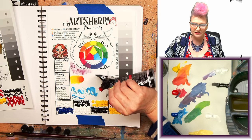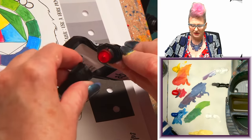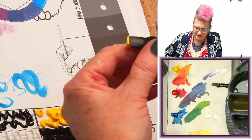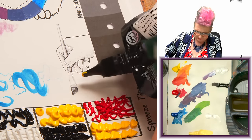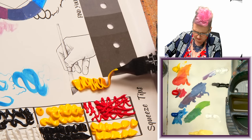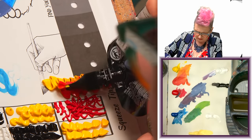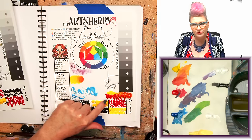See if we can. So you can see in the tube, and you can see what's in here. I'm going to put it on. Right? Screws on very easy. I'm going to go right here by the hand, and I'm going to just ribbon out until it goes from yellow to red. Okay. So I feel like I got from pure yellow to pure red in a little ribbon there.